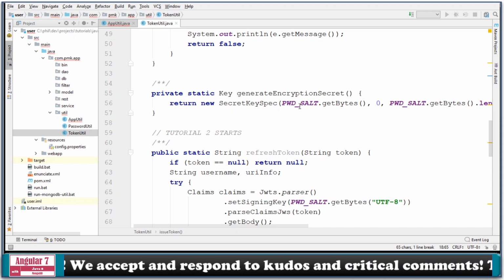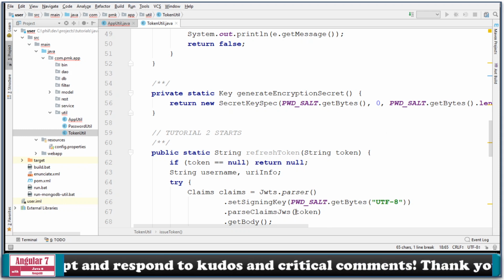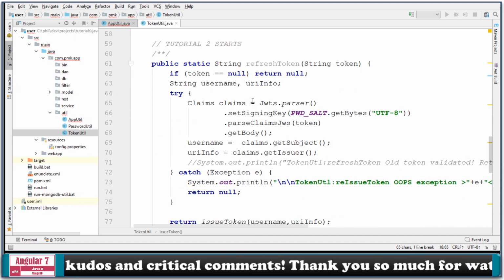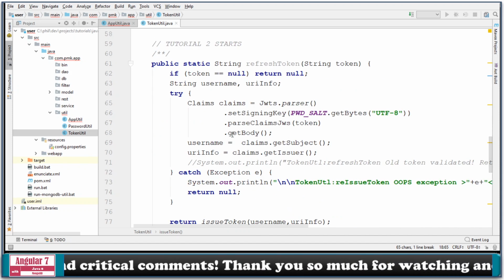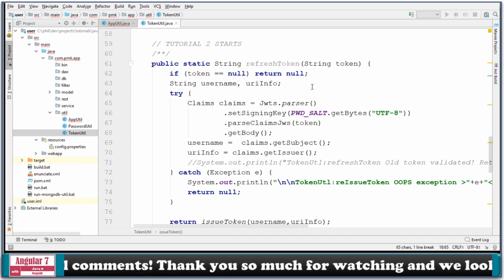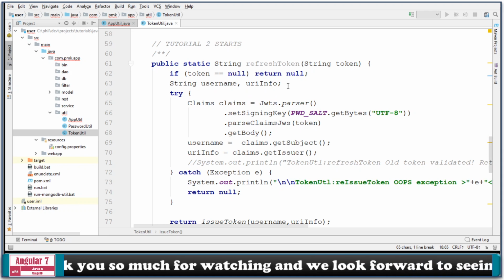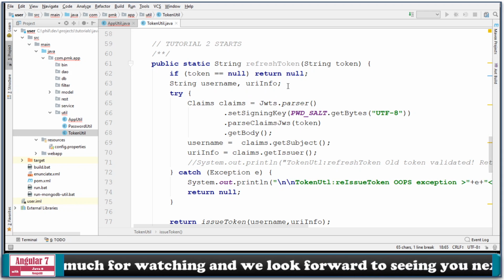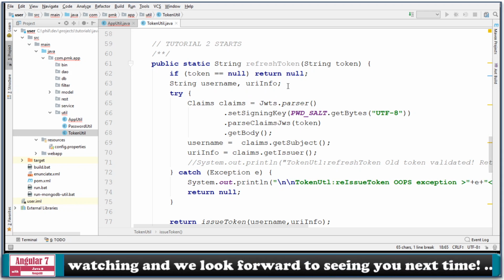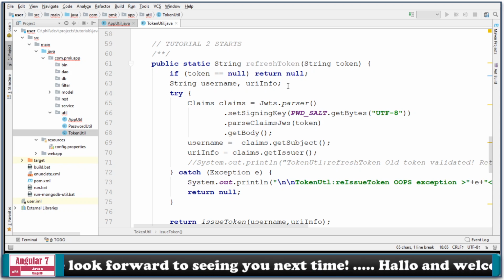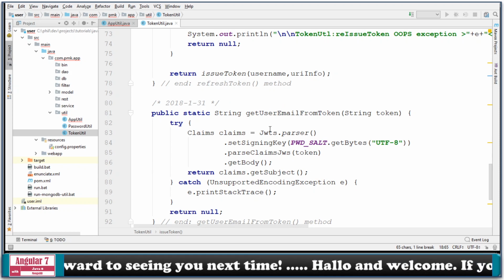This is the one that encrypts it using a secret, so it's basically using the salt that we generated in our configuration properties. And then for refreshing tokens, this is kind of for the future. We'll be able to actually refresh it. We'll be able to look at it, and if your username is still correct and the user is still logged in and you have 5 minutes left and you're not being inactive, then we'll refresh it. But we're not going to use this method for now.